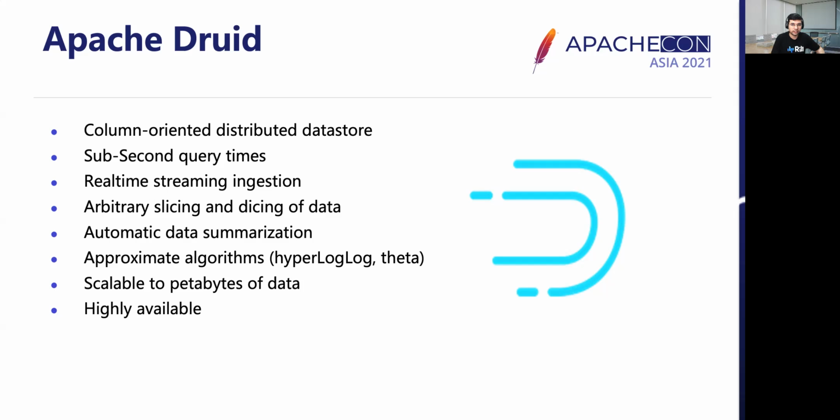In order to provide sub-second query times, it also utilizes various techniques like bitmap indexes to do fast filtering of the data, use of memory mapped files to perform low latency data scans from memory, data summarization and compression to reduce overall data footprint, and query caching to avoid spending compute cycles on repeated queries. Apache Druid also supports real-time streaming ingestion from almost any ETL pipeline.